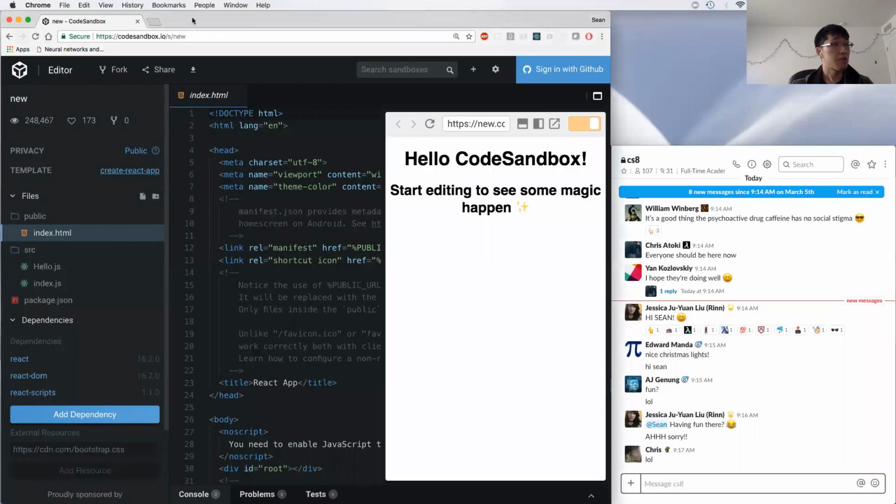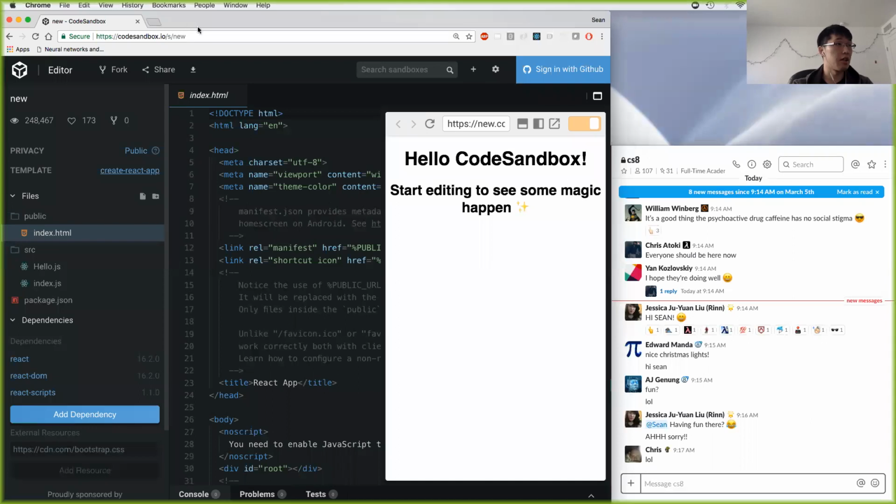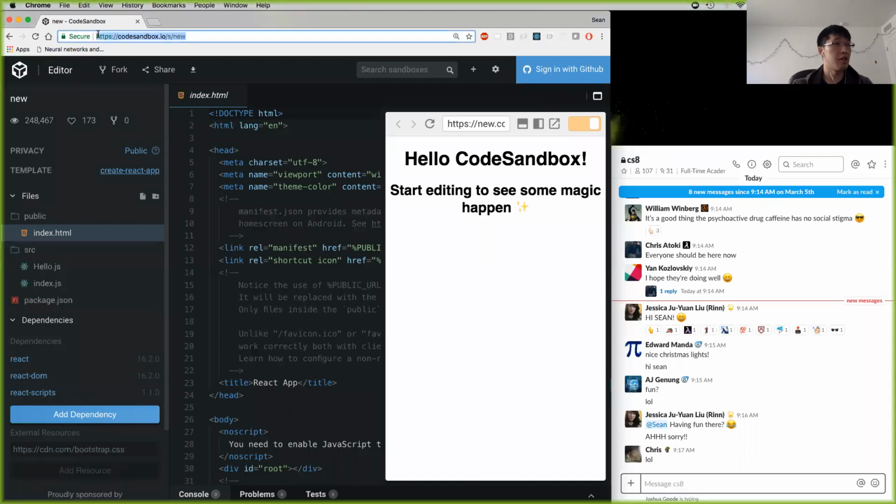All right. So here I'm on this environment, this site called Code Sandbox IO. You can go and look at it yourself. It's basically just a code sandbox, and the name's a little misleading because it's mostly for React and some other front-end frameworks. It's not like you can come here and run any sort of code in their sandbox. It's mostly front-end code.